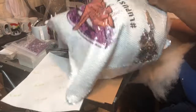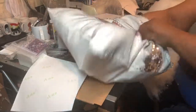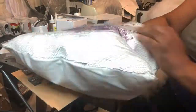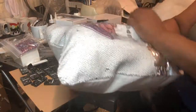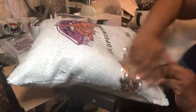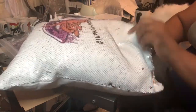So there I am stuffing the pillow. Now listen, I've never stuffed a pillow before, so this is my first time doing it, and I'm realizing right here that I have to break the filling up. Make sure it's in the corners, make sure it's right. Because again, I said I've never done this before. So here we go. And I'm pulling pieces off to make the pillow so that it will be cohesive. And making sure that it's cohesive.